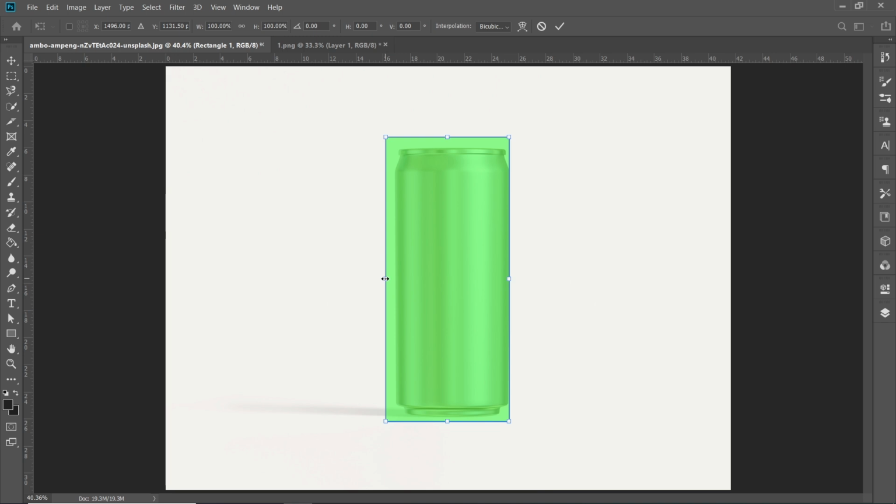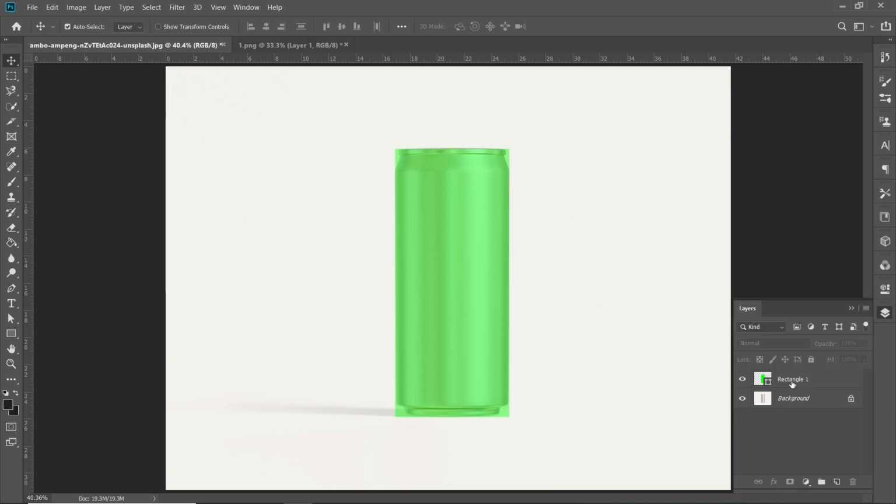Then press Ctrl T and adjust the rectangle to fit the can. Okay, then set the opacity to 100 and convert the layer to a smart object.